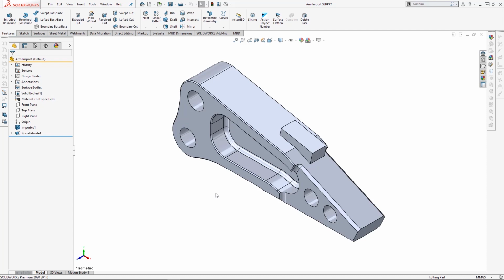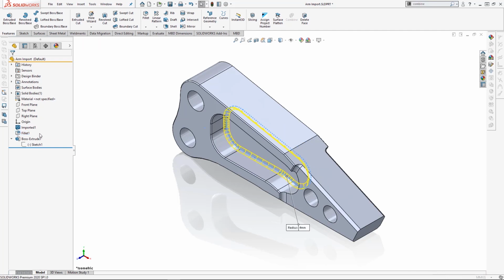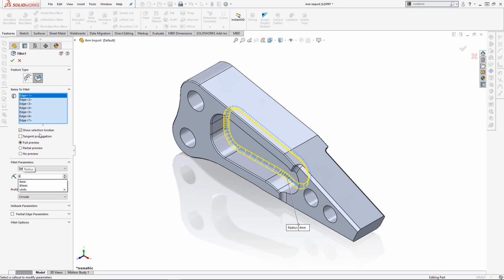So the dynamic loading of the FeatureWorks tool can be done by actually selecting the geometry in the graphical window itself. So I'm going to select the fillet face, ask it to edit the feature, despite the fact that there's no feature in the tree itself. And SOLIDWORKS will load in the FeatureWorks tool in the background and recognize that as a fillet itself. So again, now we've got in the tree, I can actually edit the feature, change it to 8mm, and confirm.